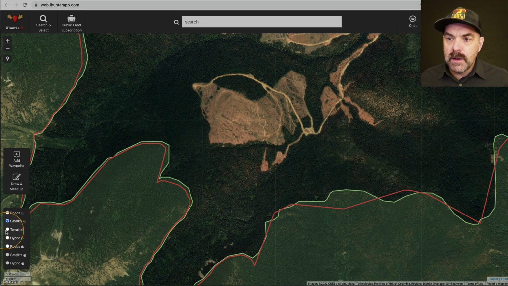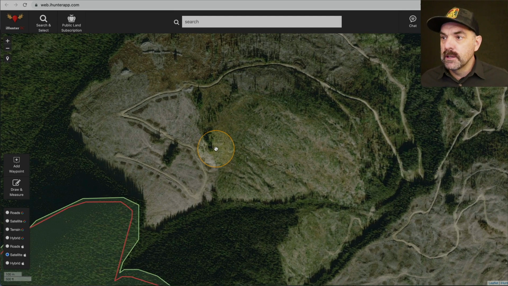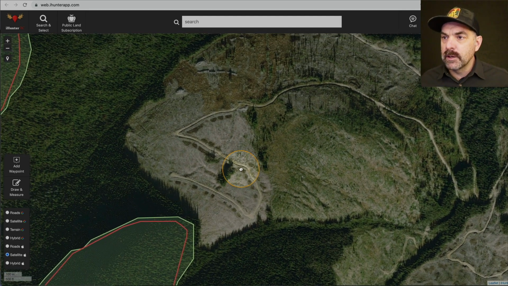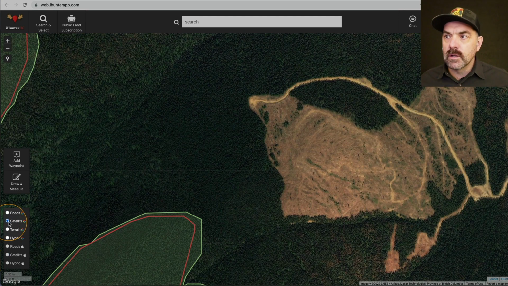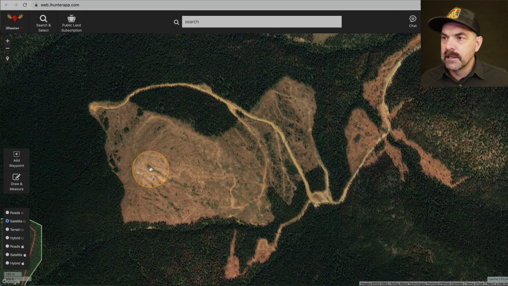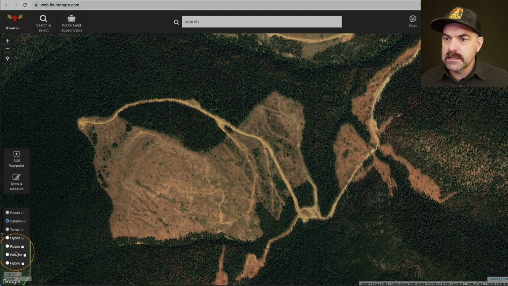Now there's other map sets available to you. There's the Apple map set that's available to you. Again, you can see slight variation in the quality of the imagery, and this is maybe even a little bit improved. This might be a little bit older mapping because if you look at just how raw this landscape looks, and if you click back to the Google Earth mapping, it almost looks like this may have had a little bit of time to green up or to heal a bit since the last.